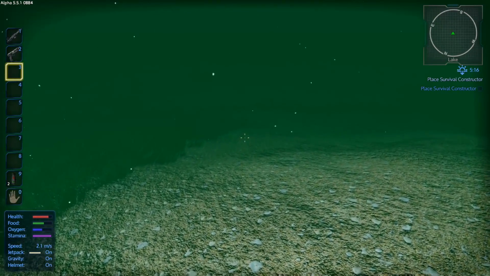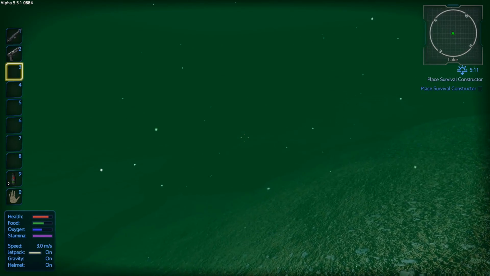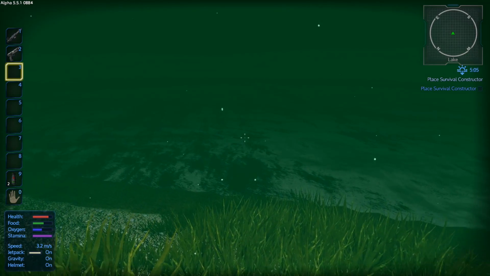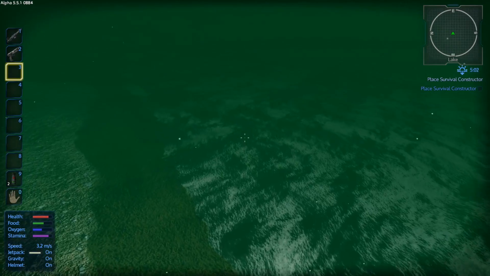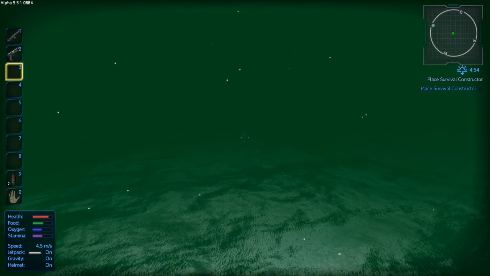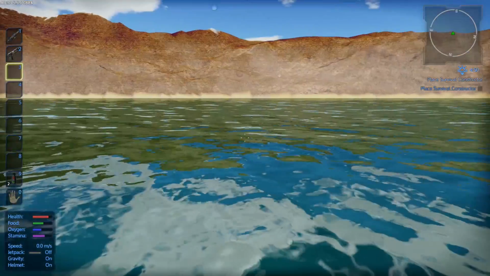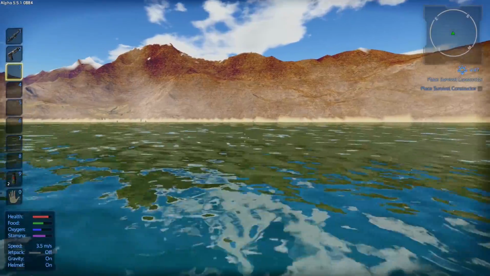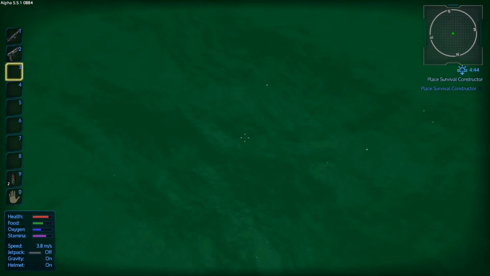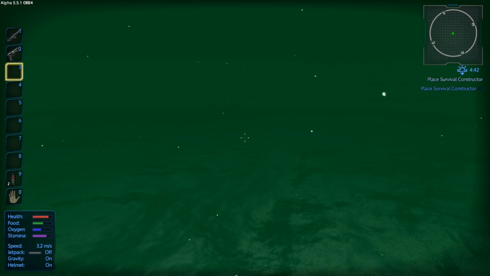What I may do is place the survival constructor and everything underwater, because that tends to be safe from attack. But I'm wondering if this is too deep for the kelp to spawn, because it almost looks like the bedrock layer. Let me check something here. All right, so we're going to drop the emergency constructor, drop the emergency oxygen system. You see, I'm not seeing anything down here, so I'm guessing this water is just too deep. Doesn't that figure?